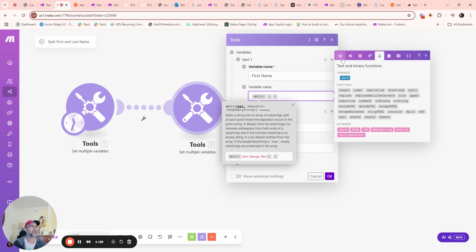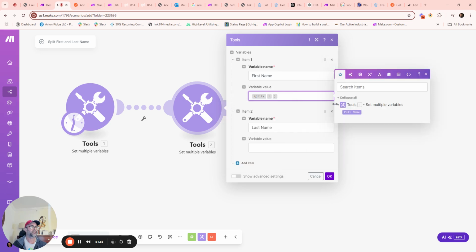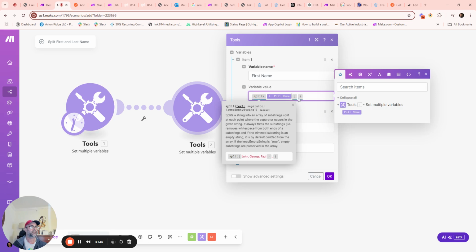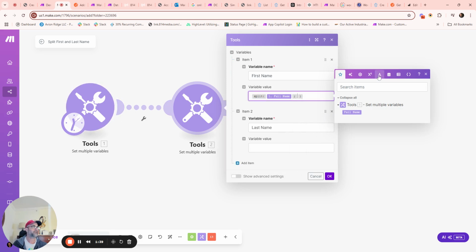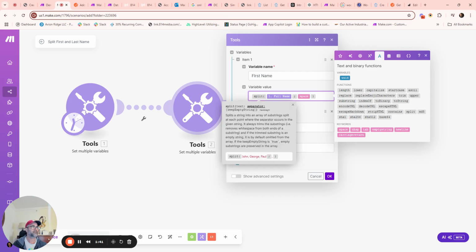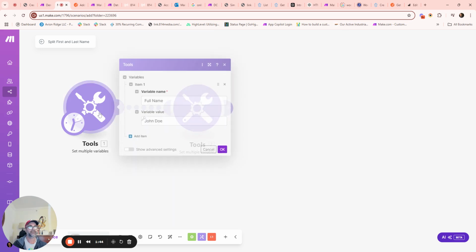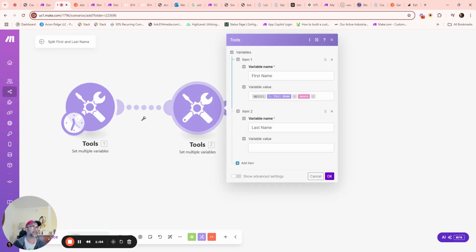So you need to put the full name in there. You have to hit the star button up here to get back to this, to map in the full name here. So we're going to map that in there. And then the separator is going to be a space. You can see if this was a comma, then we would use a comma, but you can see we have a space in there. Or if it was a dash, or however you're getting the names coming in, you can just set that inside of here. So it's going to be a space.